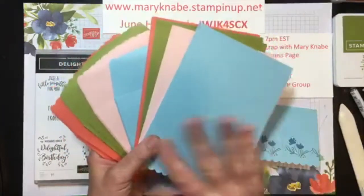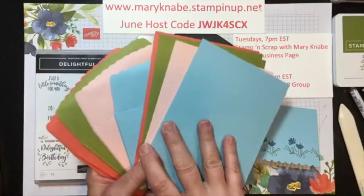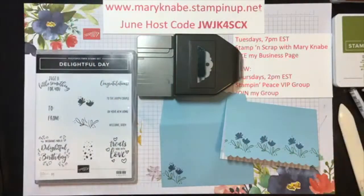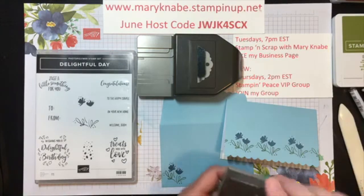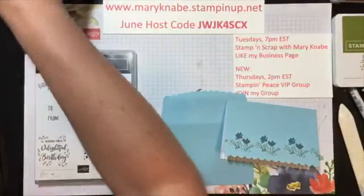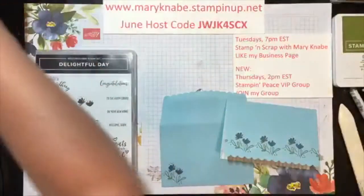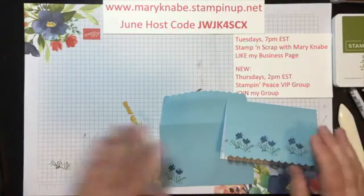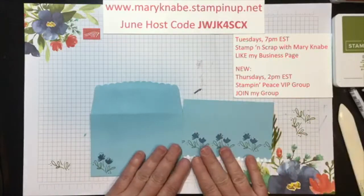Okay, so a super great value. 20 note cards, 20 envelopes, $8. And when you see how easy it is to make beautiful cards with this one Delightful Day stamp set, I think you're really going to be interested in possibly purchasing these, okay? So I'm gonna set my punches aside for now. We're gonna use this at the end to make a tag, and I'll show you more about the punches then.